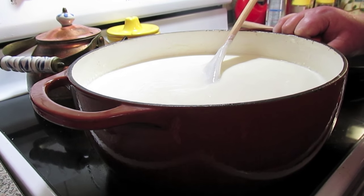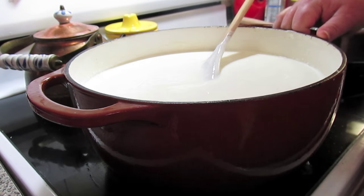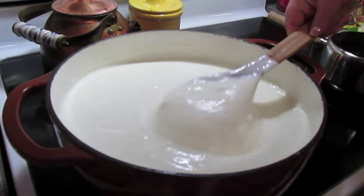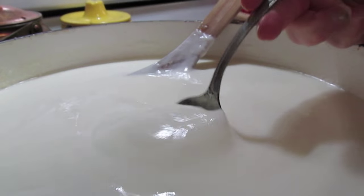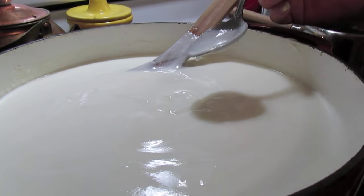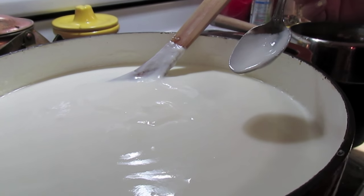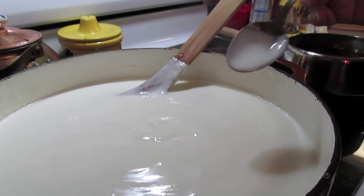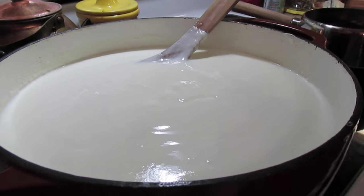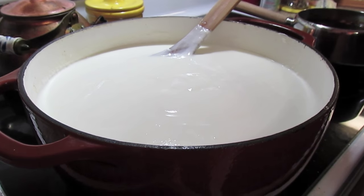We like it for snacks, and I also like to cook some dishes with it. Sometimes when I don't have sour cream, we use this on top of tacos and anything that calls for sour cream. Look how creamy this is, and it's plain. The reason I want it plain is because I'm going to use some of it for fajitas tonight. If you want it sweet, you can drizzle it with honey, or if you want the whole batch sweet, just put your sweetener of choice in here, stir it up, and let your sweetener dissolve to your desired taste. There you have it — it's easy to make your homemade yogurt.